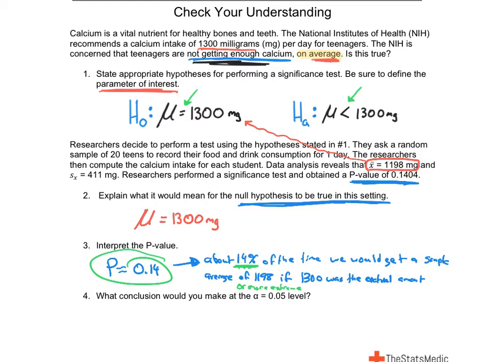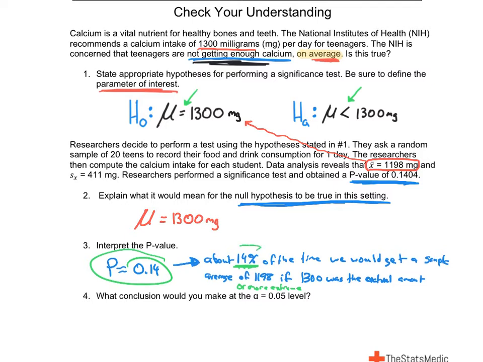Well, if I said you got a 14% chance of winning the lottery, would you play the lottery? You're going to say, yeah, sure, because there's a really good chance that I can win that, right? 14% is really good. I mean, it's not great, it's not 90%, but thinking about the lottery, instead of 1 in 1 billion or 1 in 1 million, you got a 14% chance. Yeah, I'm going to play the lottery. There's a really good chance I can win this thing. So there's a chance, you're within the chance there.